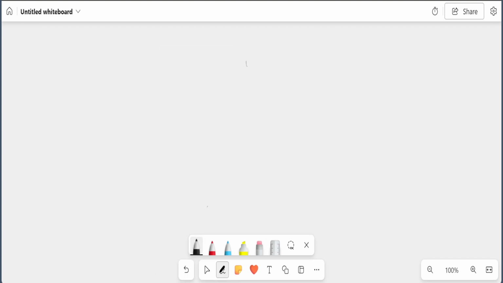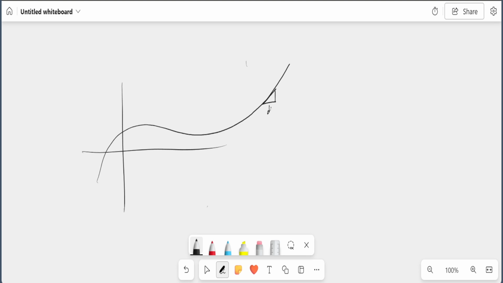Okay, I guess I kind of want to do them in order, right? So the arc length of a function. I'm not sure if there's a specific drawing you need to do, but let's say we have a function, right? And when we're looking at an infinitesimally small piece of it, we can say that this is dx, dy, dl. Let's blow this up. We get a triangle: dx, dy, dl.